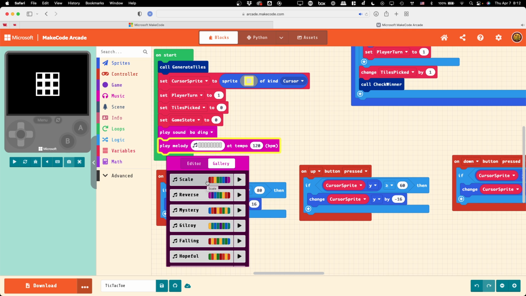So it's kind of like that. You really shouldn't think of the music that's in here as being music proper, but more like a little jingle here and there. And that's something that I think could really be extended in MakeCode.